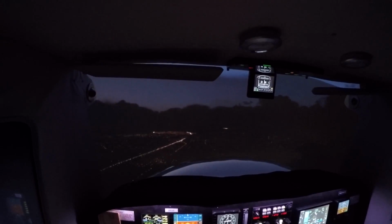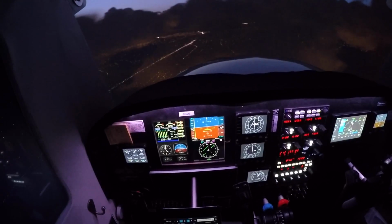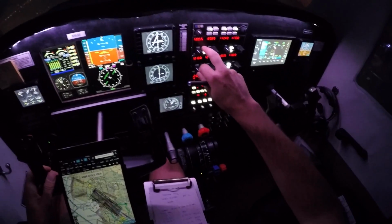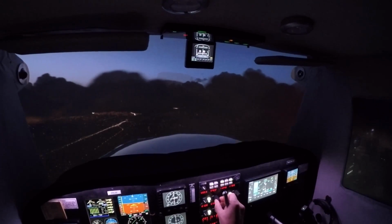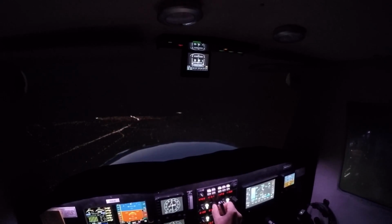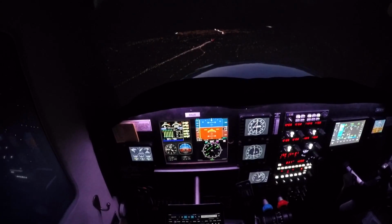Okay. And let's switch over and get them and tell them that we are about 16 miles out. So tower is going to be 124.0. Let's just confirm that. Yep, 124.0. Ground is going to be 121.6. When we're about 10 miles out, we'll give them a call. That's going to be coming up here soon.